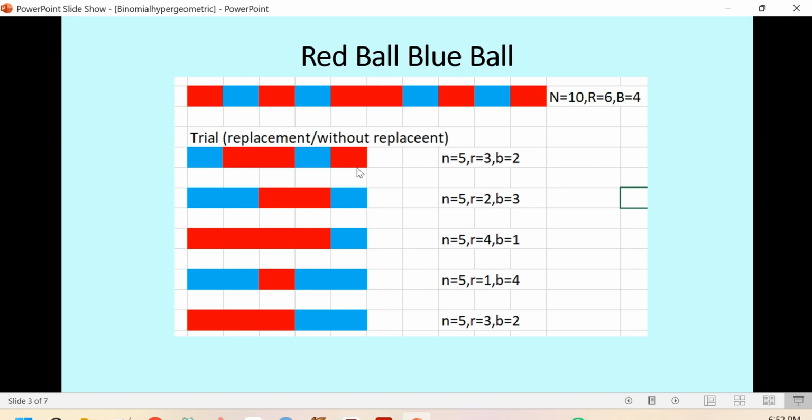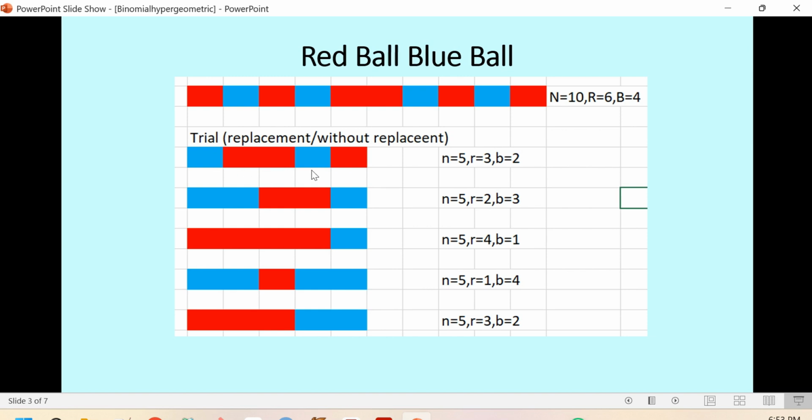But the sample can also be like this 3 ball, 2 red ball, 2 red, 3 blue. And also we do not care about the position. So this is the same as in binomial distribution. We do not care. We only care about how many red ball, how many success. So how to calculate the probability of hypergeometric distribution for the red ball?